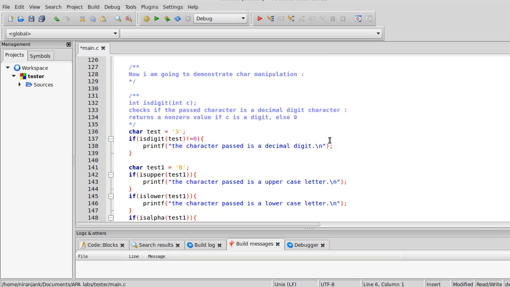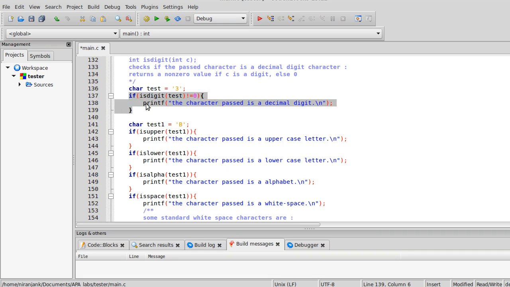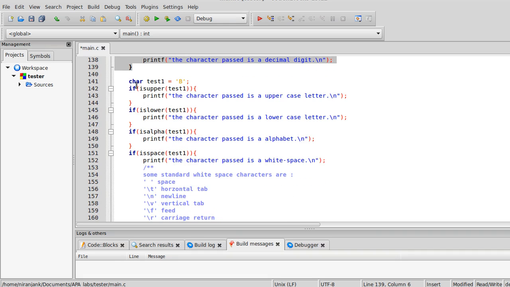So that means you check whether this character is a digit or something else, an alphabet or another character. You pass the parameter, and if the result is not equal to 0, then it is a digit. So I just check this conditionally.